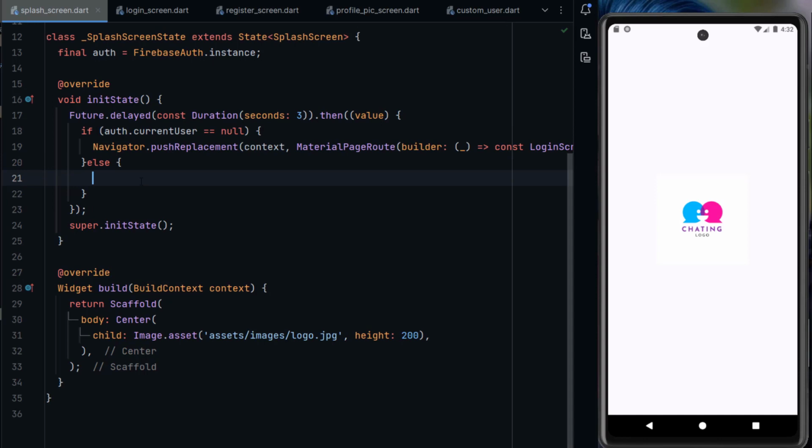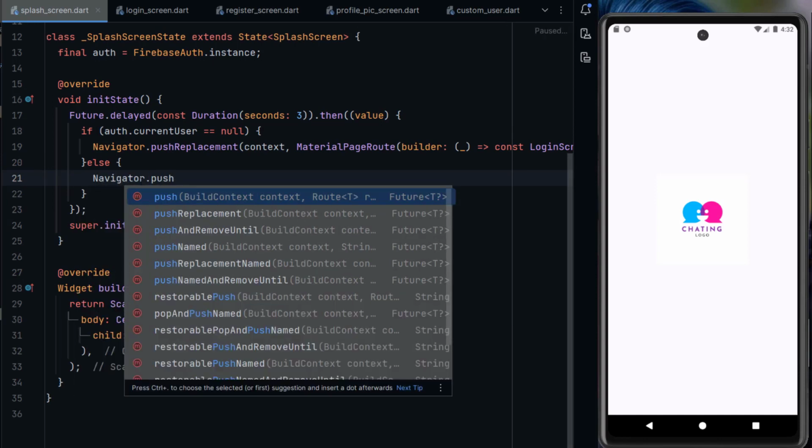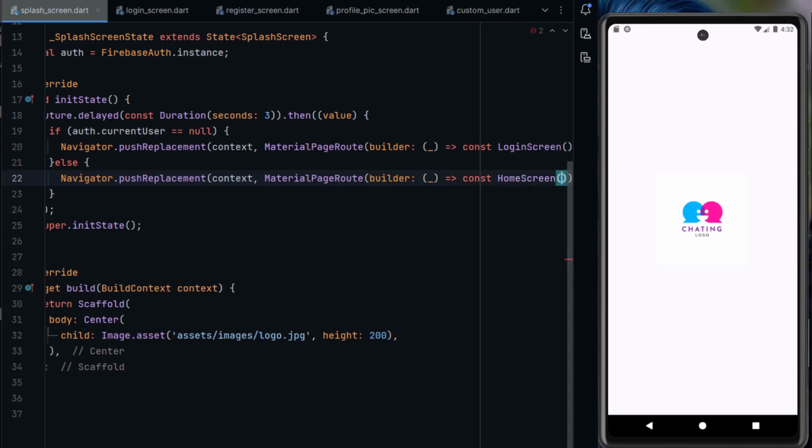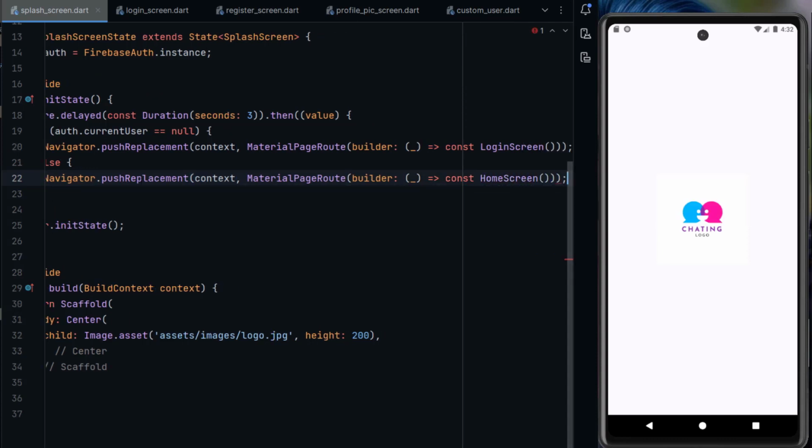For this purpose, let me use navigator dot push replacement, same material page route, and here constant home screen. So it will navigate to home screen. Again, if I restart the application, this time it will open home screen. You can see we are on home screen.